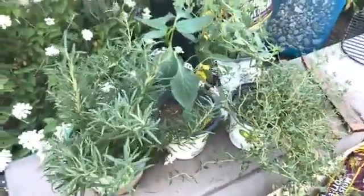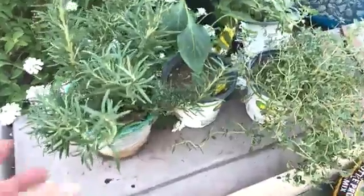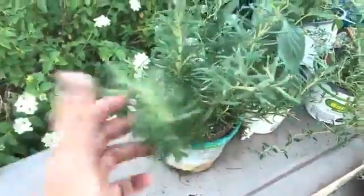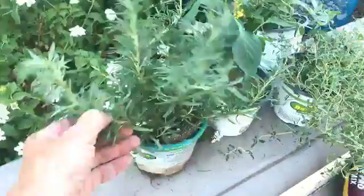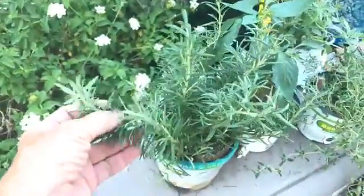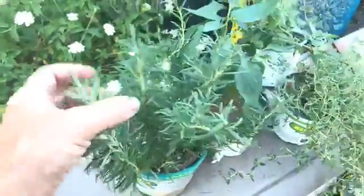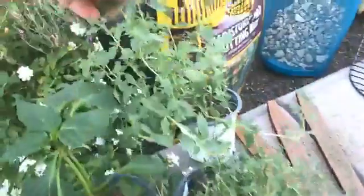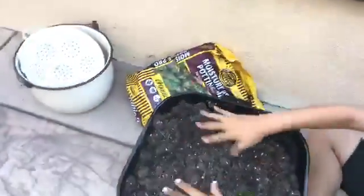So since this is a barbecue garden for my dad, the rosemary is great because when it gets to be a little stemmy, you can just break this off and literally stick a stem right into your steak or right around your chicken and let it grill the flavors right into it. We also have some thyme and some oregano, and then we're looking at maybe doing a pepper plant. So go ahead and take one of those, and we're going to plant them in, and we're going to mound it.